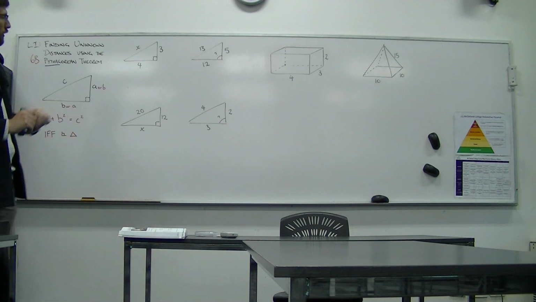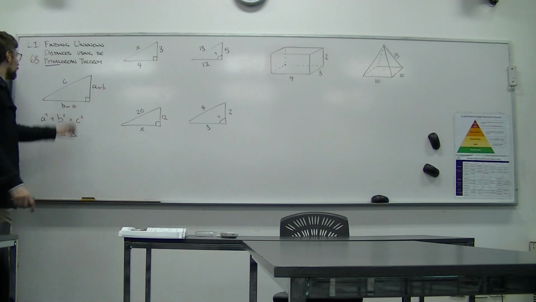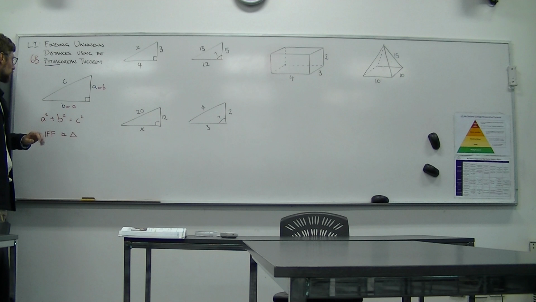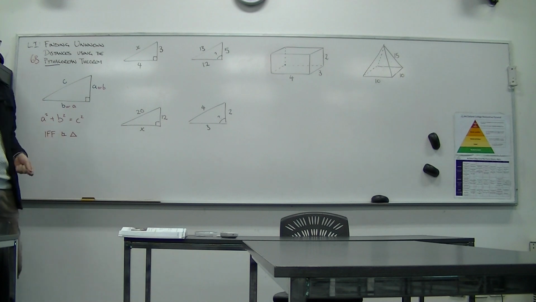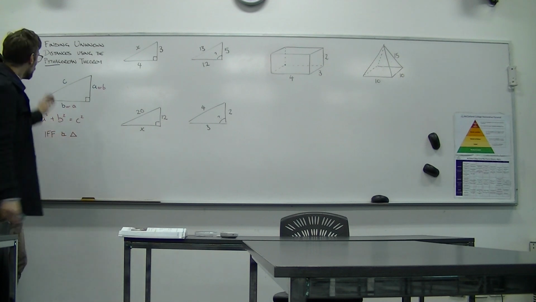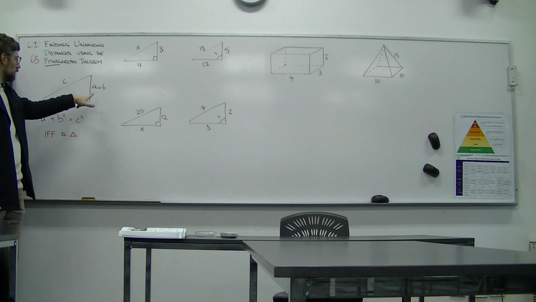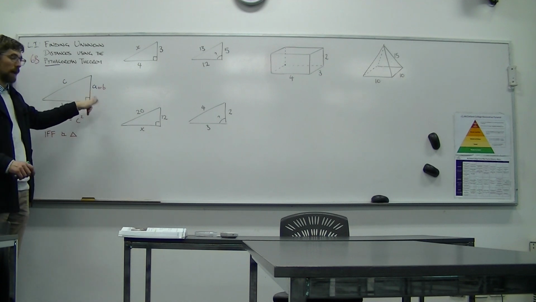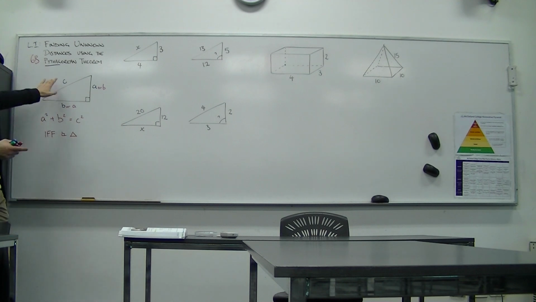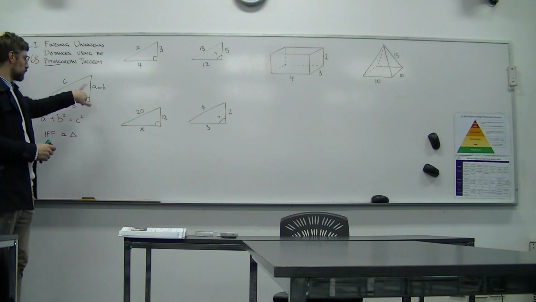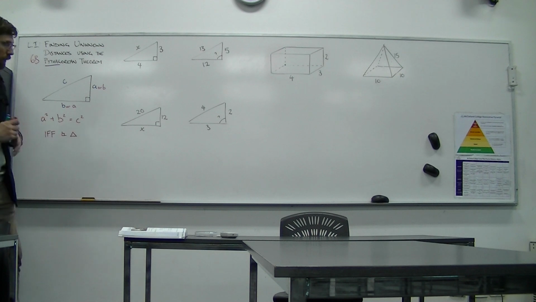You already know this, but apparently a couple of you have probably not totally forgotten it, just clunky in remembering. So long as I have some kind of right angle triangle, I can label my sides A, B, C typically. You can label them whatever you see fit. You can label them smiley, frowny, and angry if you want. I don't particularly care, that's up to you. No matter what happens, these two you could switch the names of, but your hypotenuse, your longest side, has to remain, in this case, C, or it has to remain the same whatever you're using. It doesn't matter which way you label the others, but once you label them, keep them whichever way you're going to label them. Cool. One of the most memorable things: a squared plus b squared equals c squared.